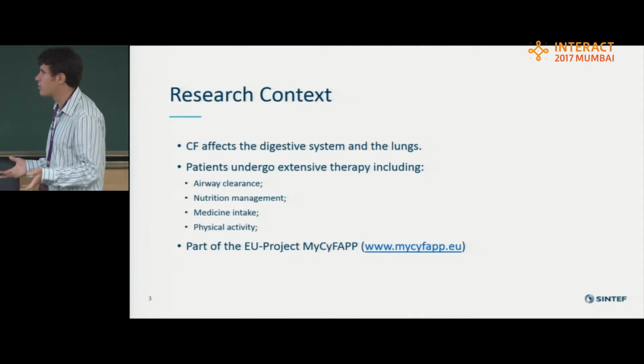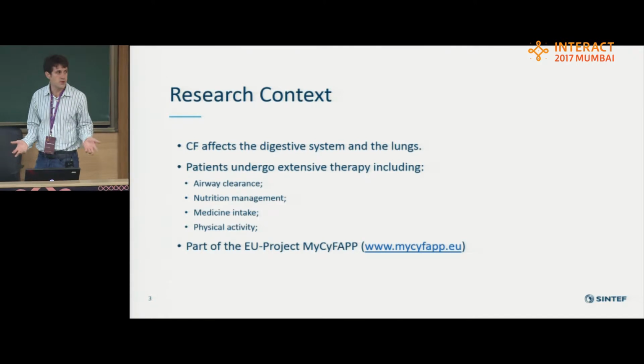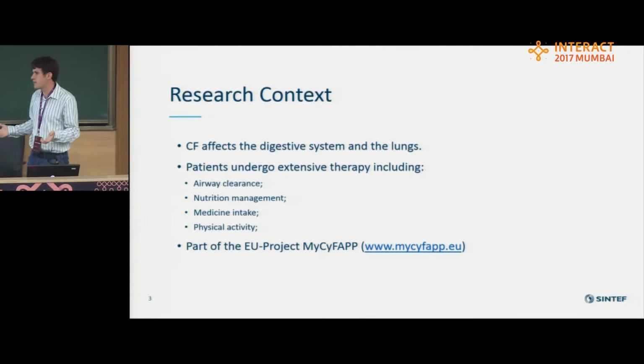So the research context of this paper is a disease called cystic fibrosis. I'll be referring to it as CF for convenience. Cystic fibrosis is a disease that affects both the digestive system and the lungs, and it's quite an intensive disease. Basically, people that have cystic fibrosis spend in general about 2 hours per day on their treatment, because they really have to do a lot of things as part of their therapy.